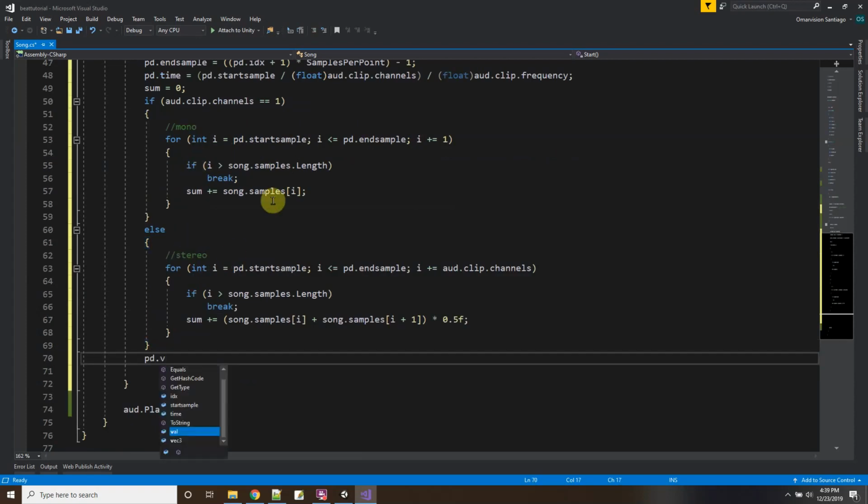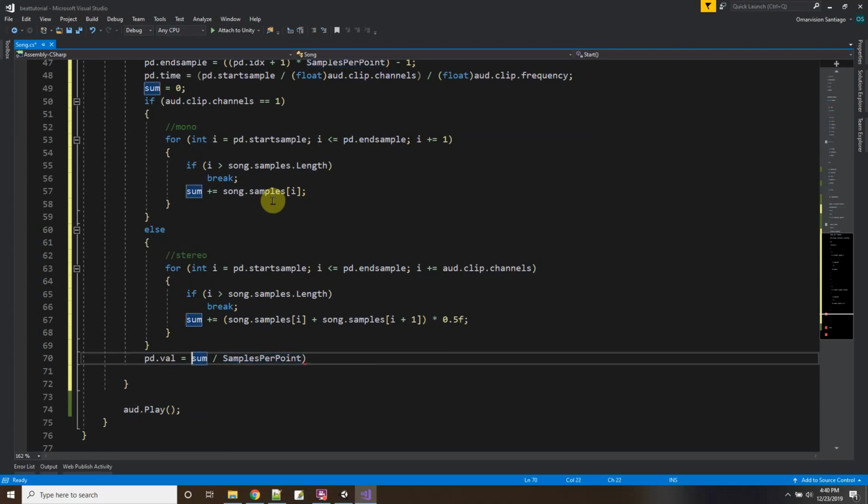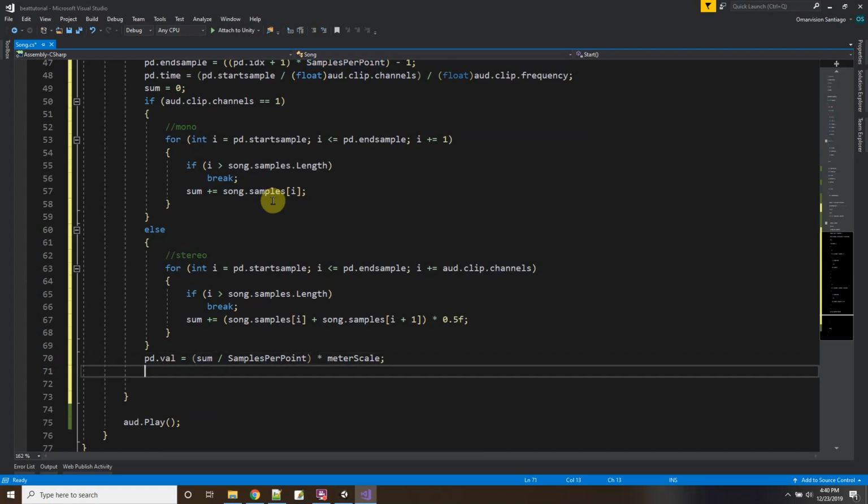Now my pd.val could equal sum divided by samples per point. Okay, and then take that value, which is going to be kind of small, and multiply it by our meter scale so we could see it better on the screen. Okay, so now we got our value.